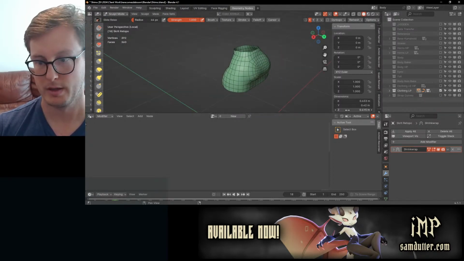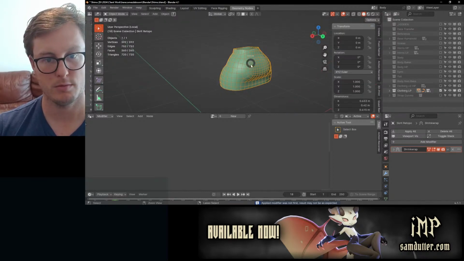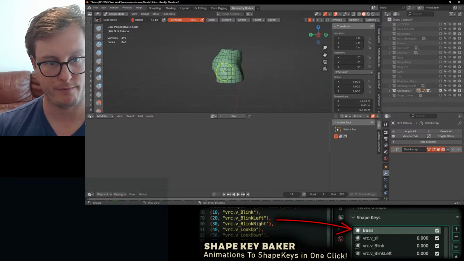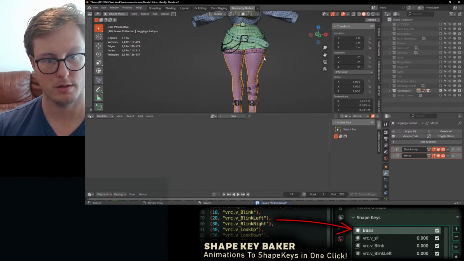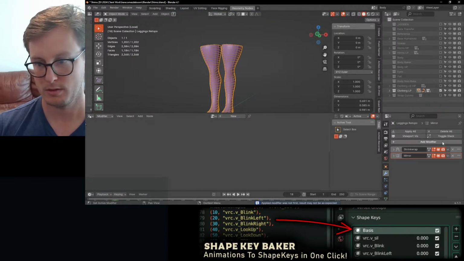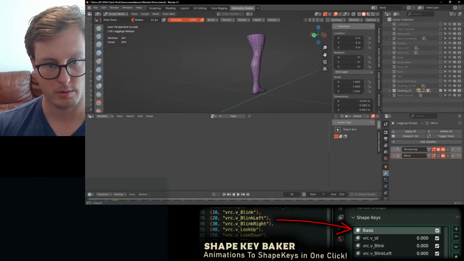Should be good. We'll duplicate it and apply it one more time and smooth again. Just to give it that final polish. Then for the legs, same thing really. Smooth it. Get it looking even. Or when we unwrap, otherwise it won't look that even.